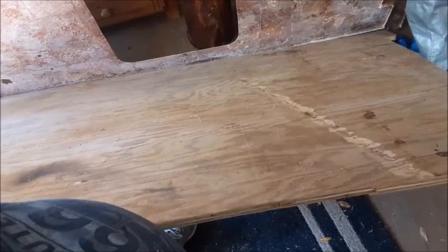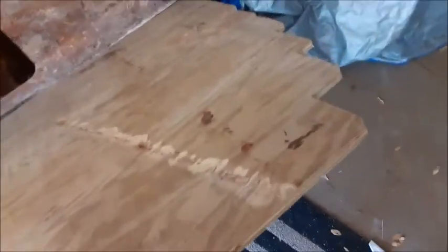I've got my piece of 3/4 pressure treated plywood. I've cut the notched edges on both sides. It fits very nice and snugly in this pattern from Carolina Skiff.